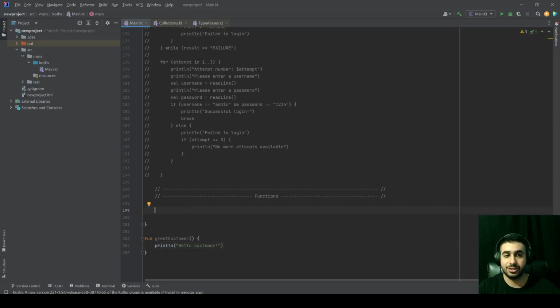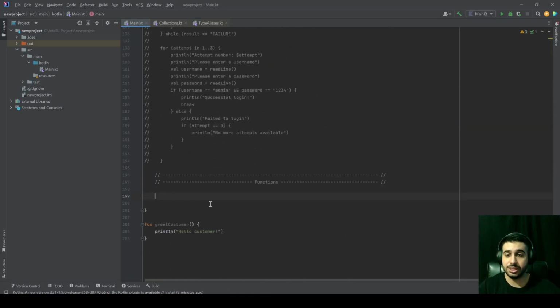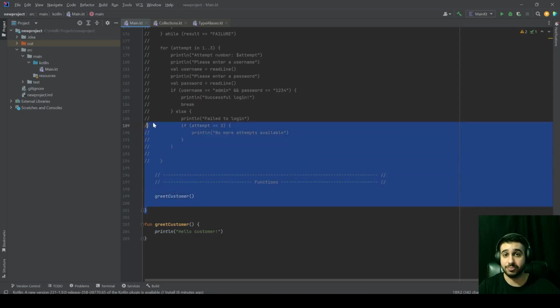And here, in the scope of our main function, at the end, we just write greetCustomer. That's how you provide access to this function inside the scope of your main function. That's how you actually call this function.